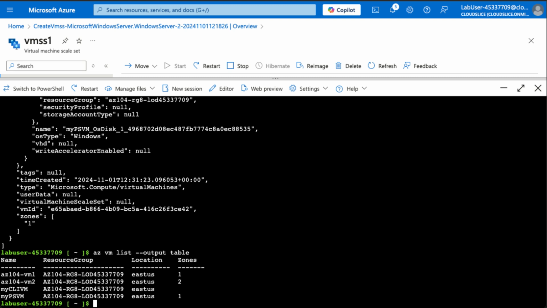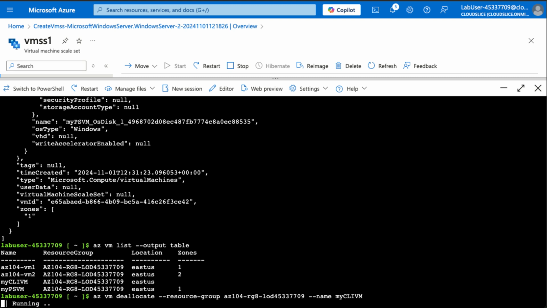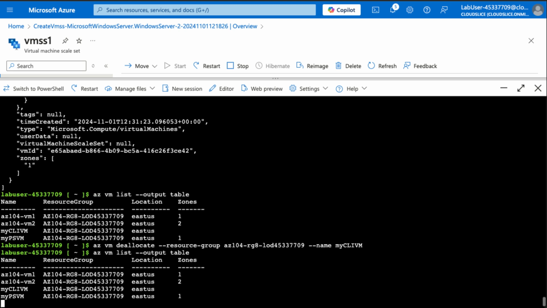And now we could also deallocate it. So here the verb is deallocate, not stop. And we need to put in the resource group. And then the name, CLI VM. All right, and that should have taken care of that.